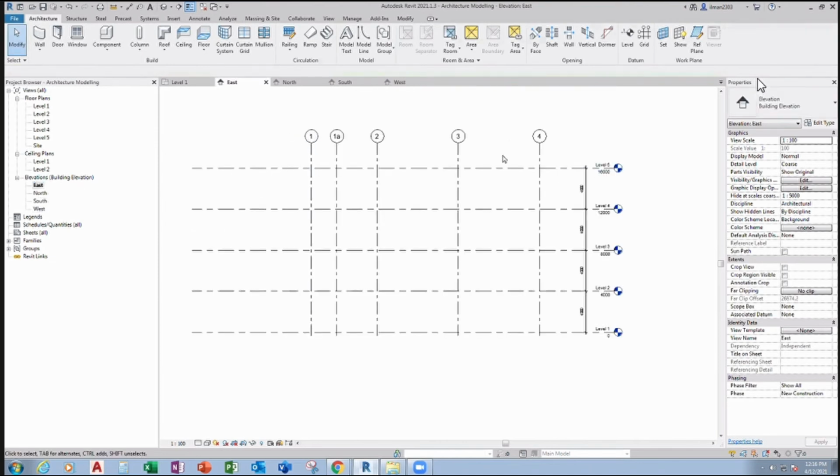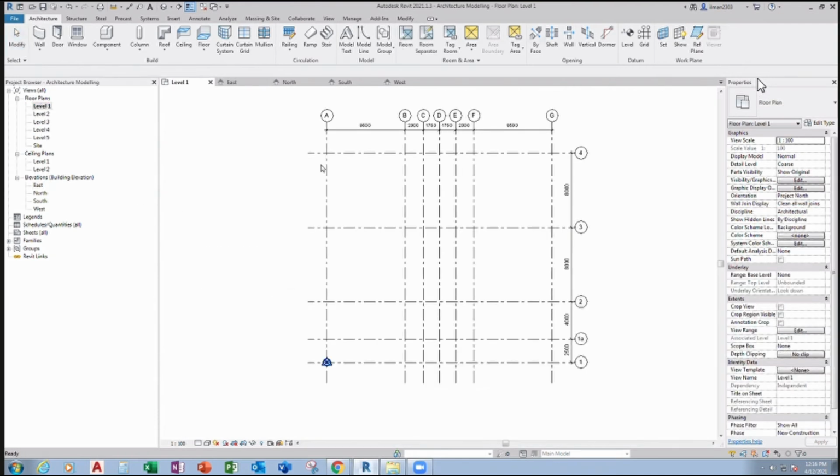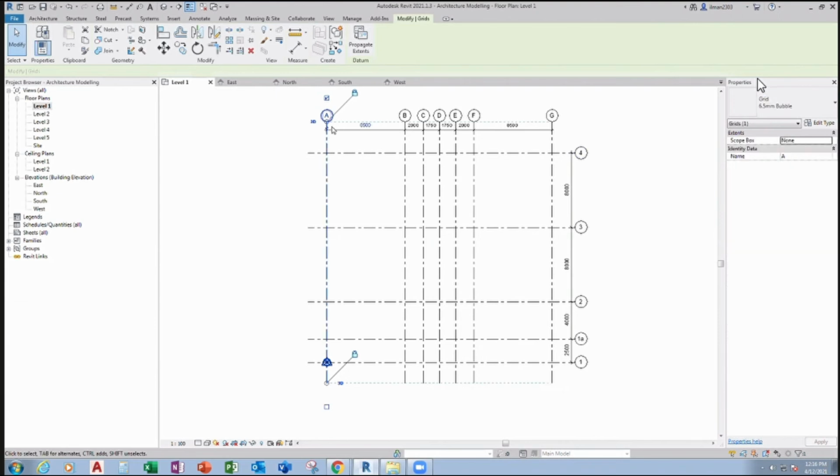Okay, so if in some of your elevations the grid does not appear, you can ask me. For example, it was like this.